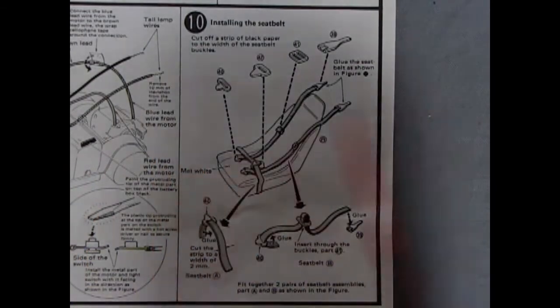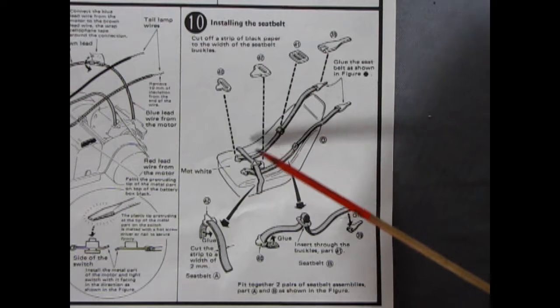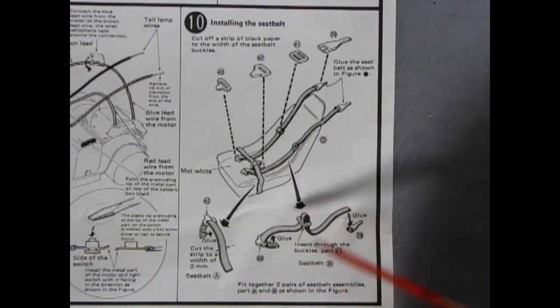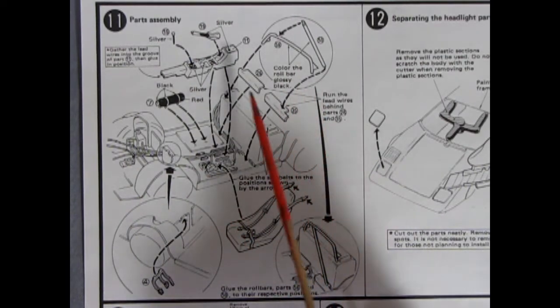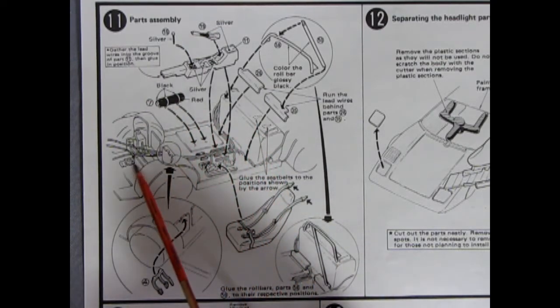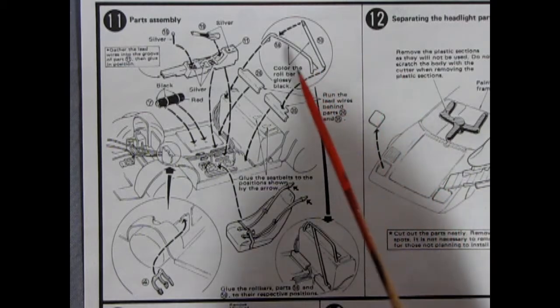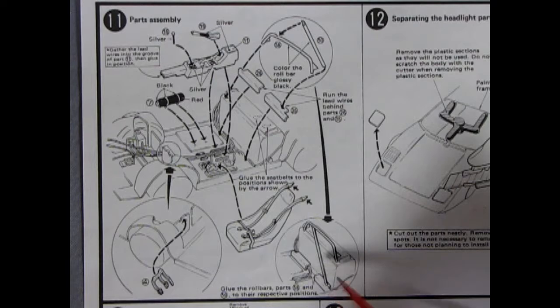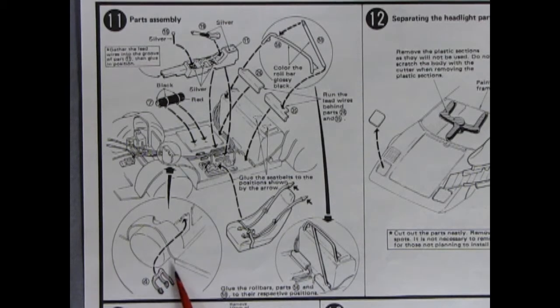Now look at the seat belts in this model kit — this is really advanced. You have all the belt buckle locks and everything going into place through the seat belt cables, just like the real thing. Unlike the Buick Skyhawk, this model kit actually has the full interior going in place — the center console with the parking brake, the shift lever, and a fire extinguisher — which covers all the wires going to the headlights, the back, and the switch. You also have other covers and a roll bar. They are really putting in an attempt to hide all the wires from the electric motor. And you have the clutch, the brake, and the gas pedal in the front as well.